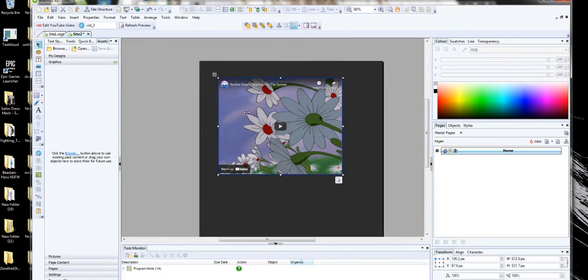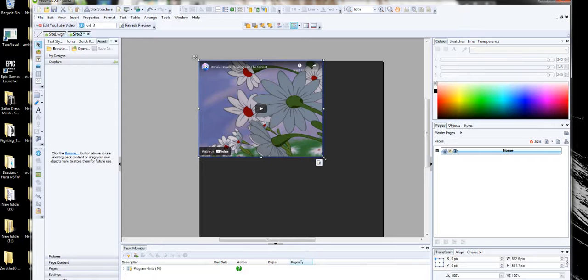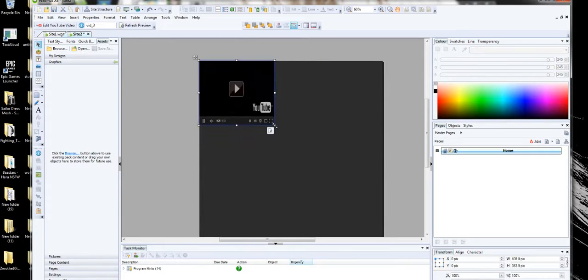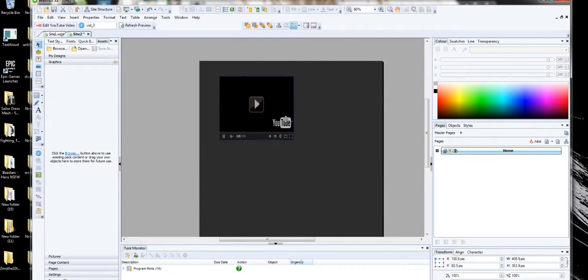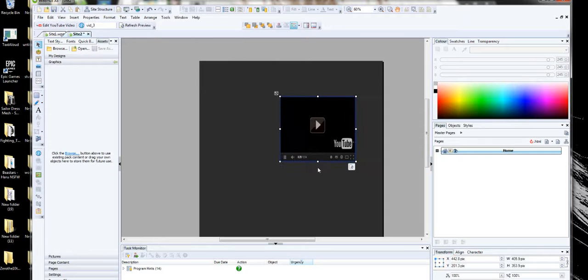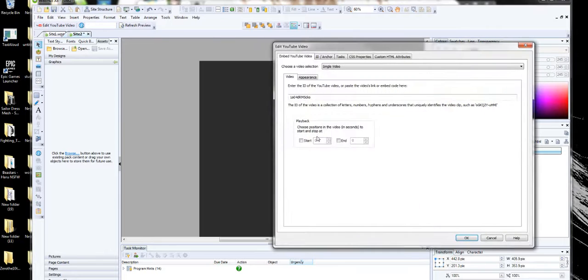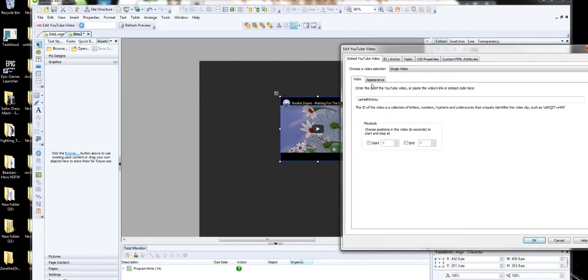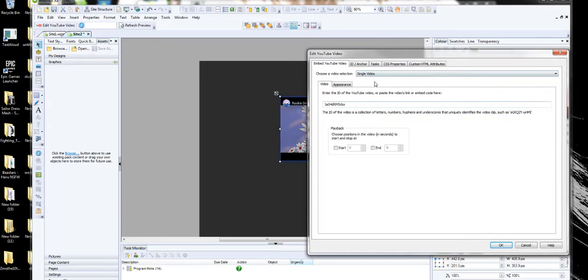I do like that once you play it or give it a second to connect, it does give you a preview of what it looks like, so you can make it work a little bit better. So let's talk about those options that I had mentioned earlier. I'm going to double click this real quick, and we're going to go back into our video. So let's say that's just how we wanted a single video.